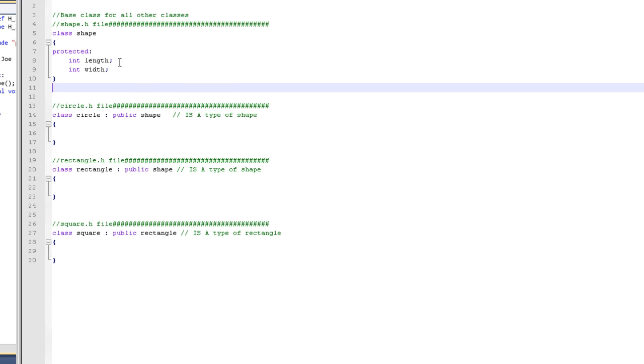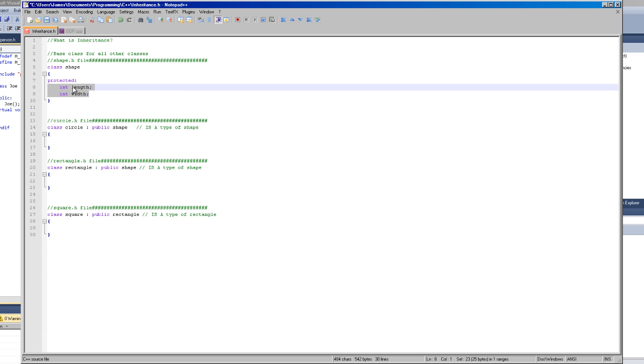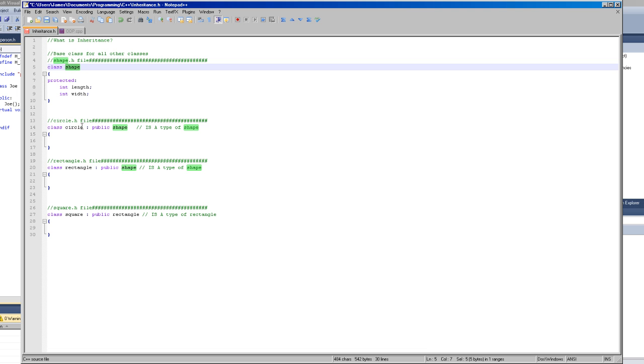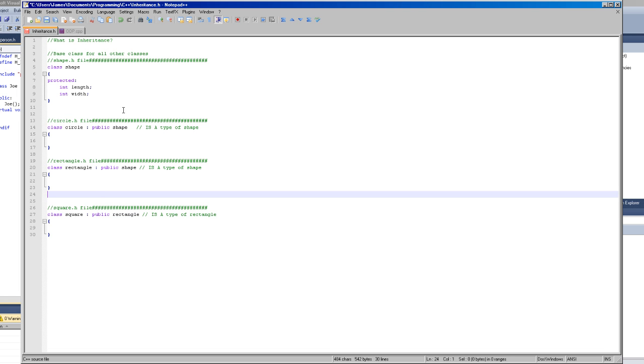In other words, it disallows the variables from being seen by other classes, except the derived ones, which we're about to learn about. Okay, we have a shape class, a circle class, a rectangle class, and a square class. Now one thing we can look at is how all these classes are related to each other.